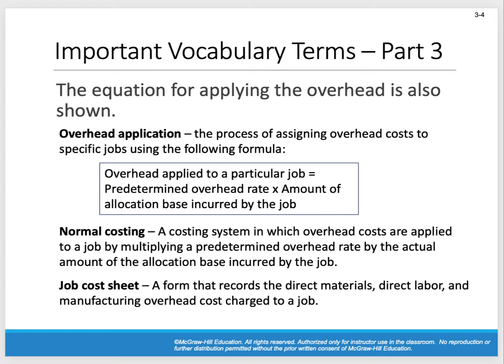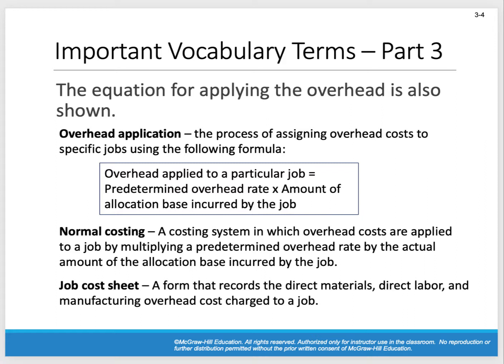Okay. We did talk about applying the overhead, right? We should know how to apply the predetermined overhead rate. We said that in order for us to assign those overhead costs to a specific job or a specific product, we need to use a formula, right? I hate using that vulgar F word, formula. That's okay. Don't get intimidated. It's easy, right? We just have to commit it to memory. There are no funky calculations. It's straight, direct multiplication. We just need to know what we're multiplying.